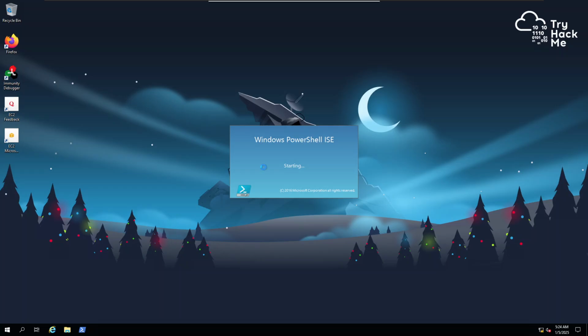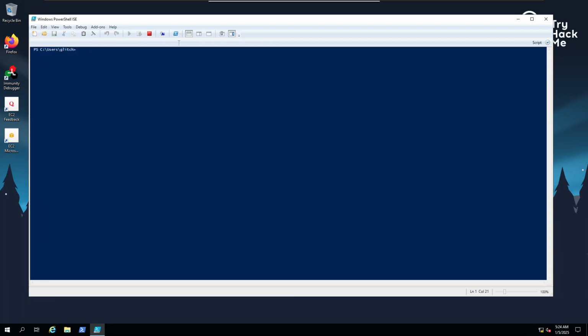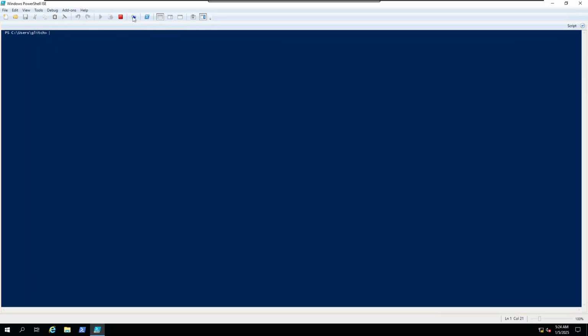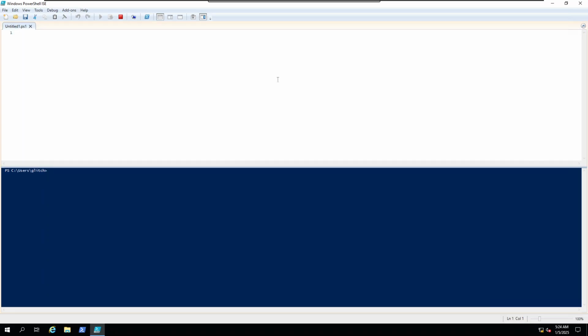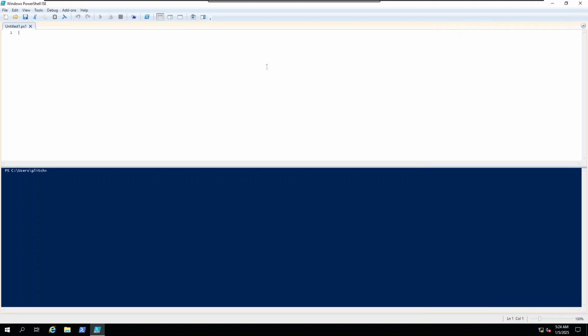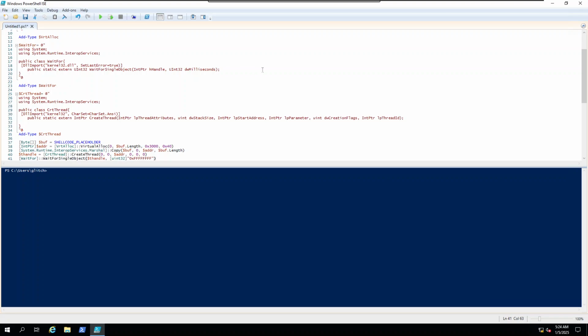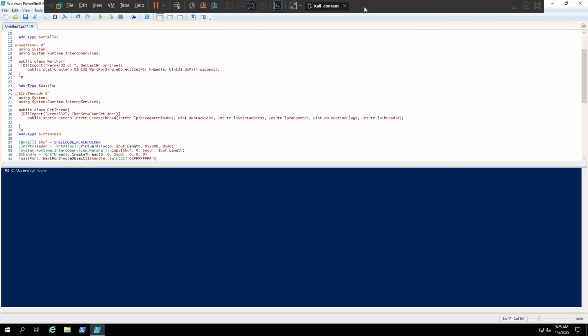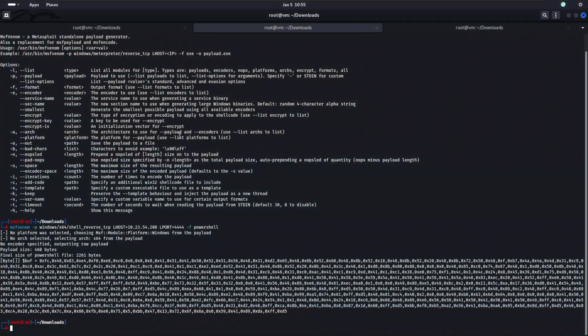By the way, Windows Defender is already disabled on this. If it is enabled, you will get an alert, virus detected. You cannot run malicious msfvenom payloads in Windows. So paste the thing here, and I need to paste my shellcode as well.